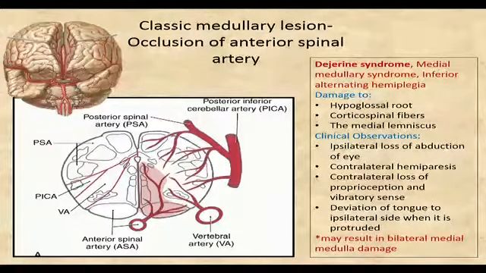I'm not going to go through everything on here because you can read it, and you're going to need to spend some time looking at the nuclei that are affected and what happens in the end. For example, the deviation of the tongue when it is protruded, you could probably guess if you just see the nuclei. You want to go both ways, because there'll be questions where you just have the red here and you're asked what the symptoms are, or what the function is, or you're given a function and asked to put it back to what vessel is being occluded. I have a typo on that slide, but I'm going to fix it.